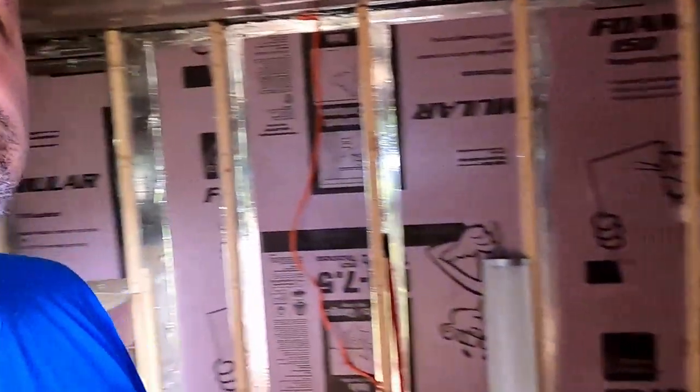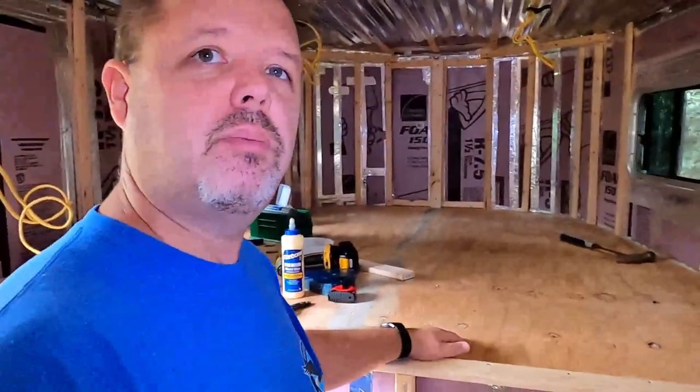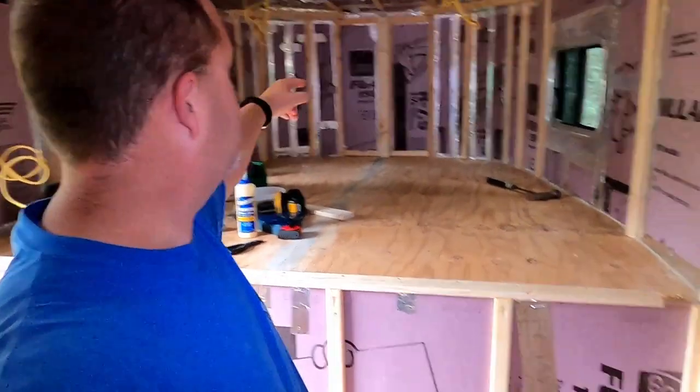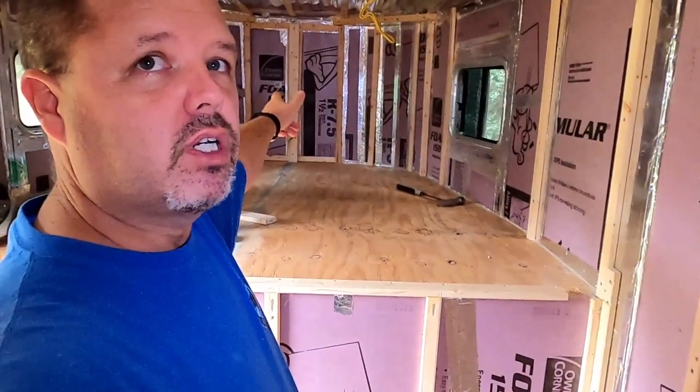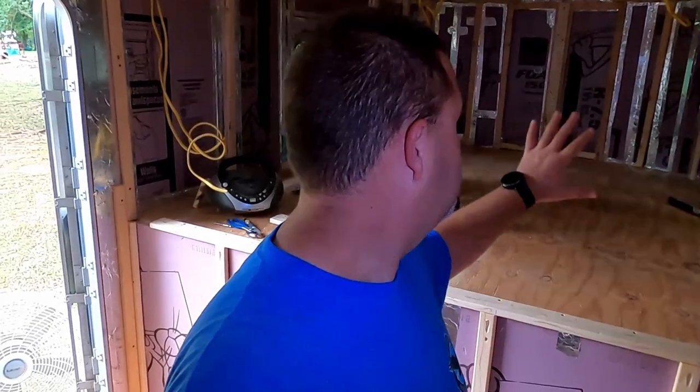I've got just about all the stripping. I got to get some 1x3s to put up around the windows. I'm headed to go get some now. And then I got to start the front cabinet. I ripped out what they had put in. I'm going to do it built in. It's just my OCD kicking in. I couldn't do it, so I'm going to get that brought out and built up.